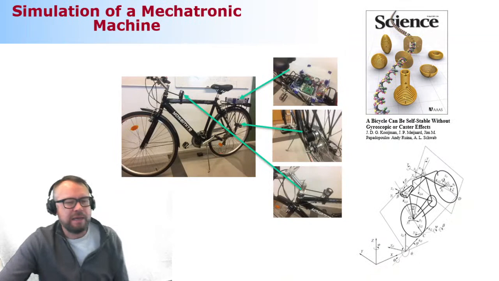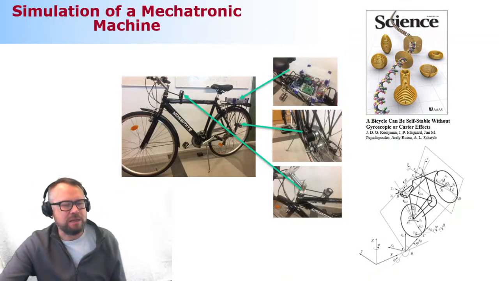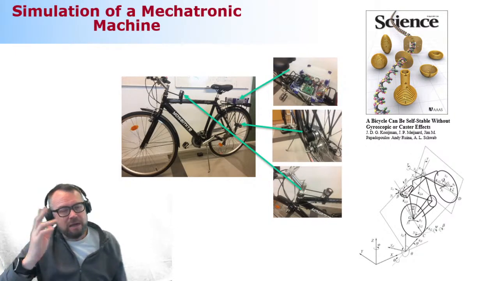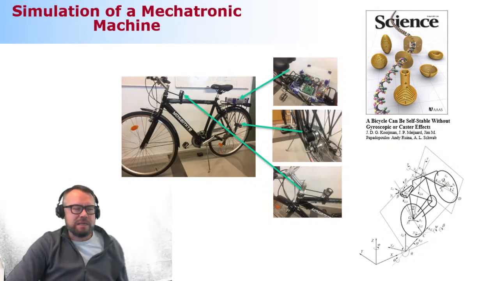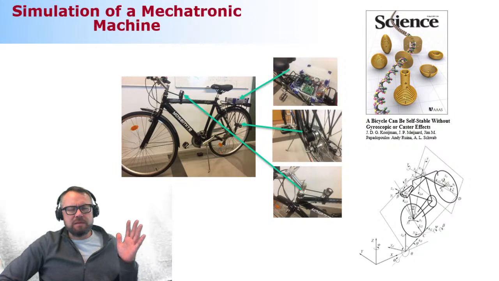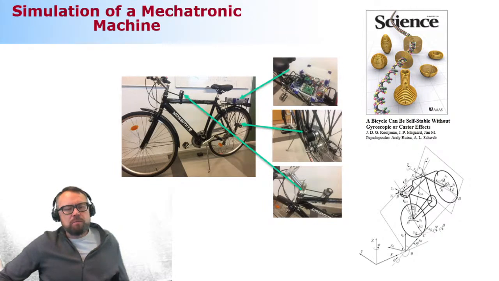Then, an example where a kinematic analysis is being used. Okay, so this is a bicycle model. And the bicycle model is one of those models that you can describe using multi-body system dynamics. A while ago, there was a group in the Netherlands, at Delft University of Technology, that specialized in bicycle dynamics. They wanted to figure out what is the magic behind the bicycle, what makes it self-stable.